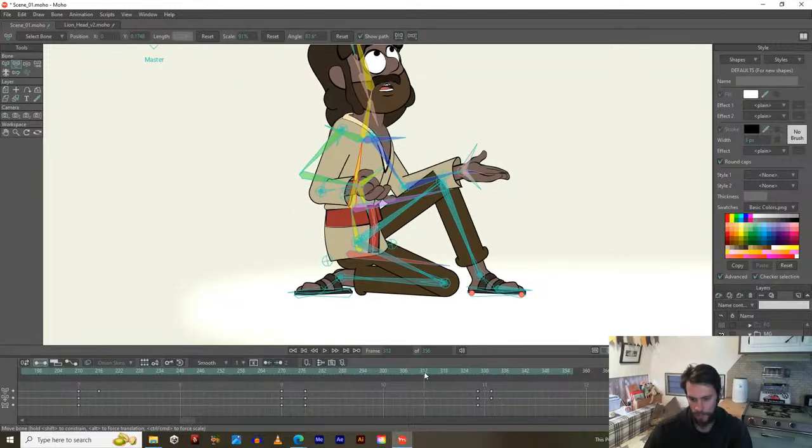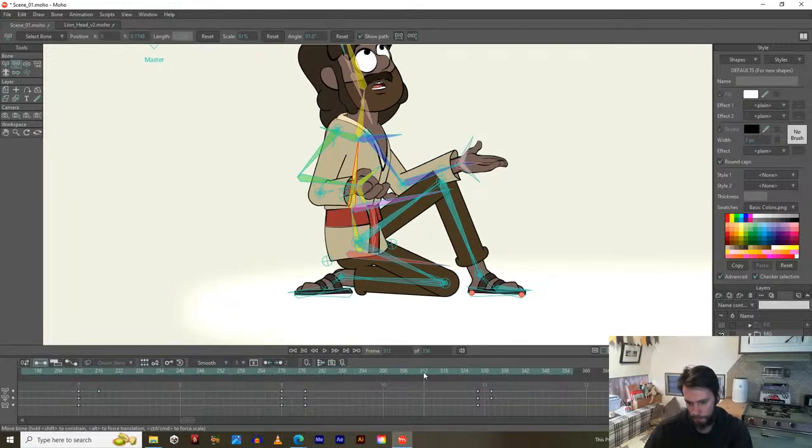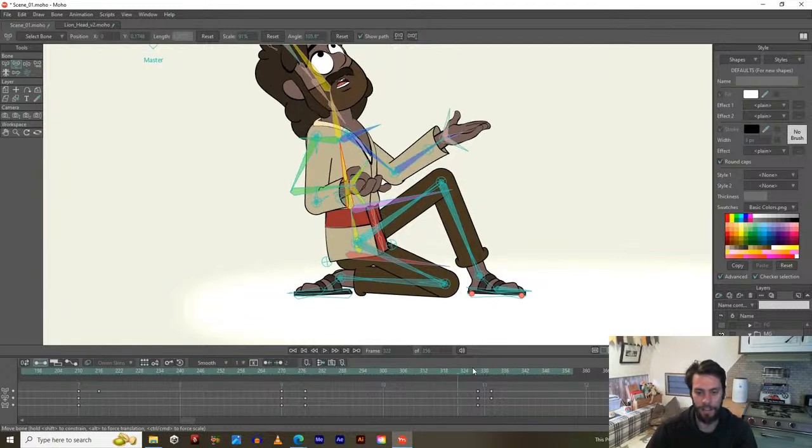What are those keyframes? Will I make a video on how to build a rig like this? Yeah, I'll probably have to make a video on this.